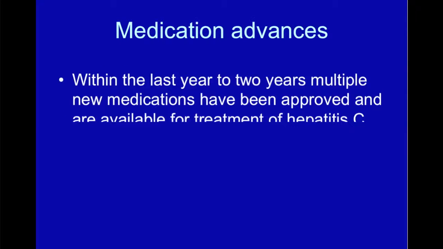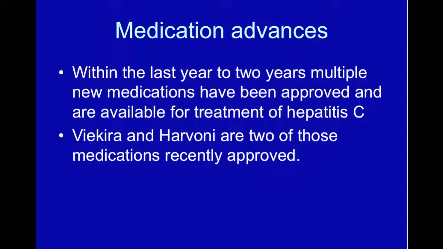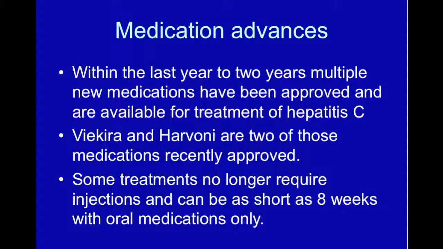There have been a lot of medication advances recently, and within the last year or two, multiple different medications have been approved and are available for treatment of hepatitis C. Vicuri and Harmony are 2 of those medications that have been recently approved. Some treatments no longer require injections and can actually be as short as 8 weeks with oral medications only. That's something that, again, you'll be talking in detail with Dr. Bean about.